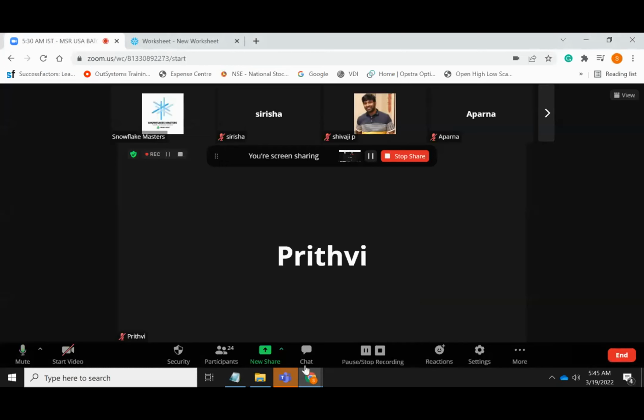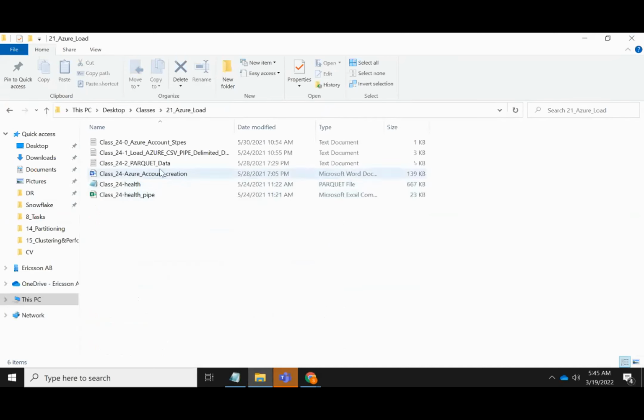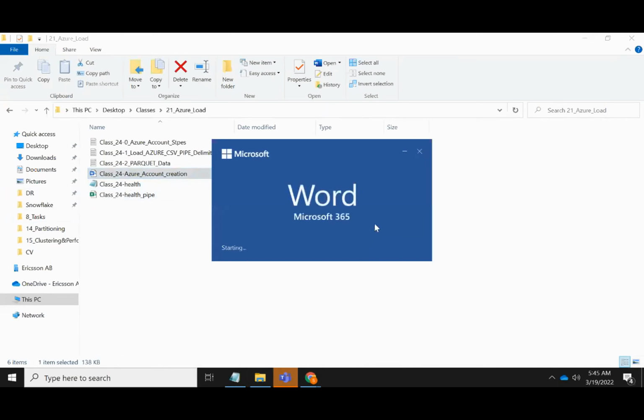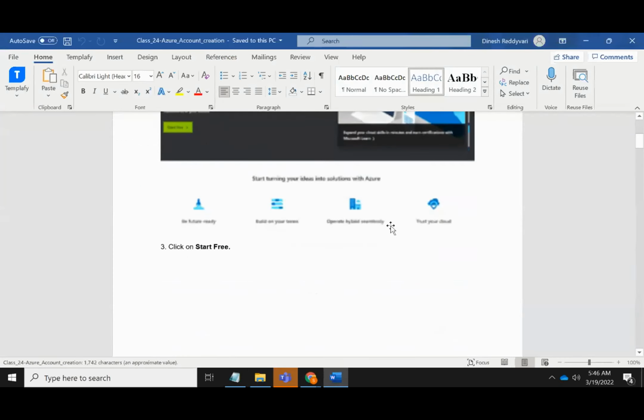So there are no differences. Now let's see how we can work with this, and what steps we need to follow. Coming to Azure, if you want to create an Azure account, you can follow this document for the creation of the Azure account. This is also a free trial account.